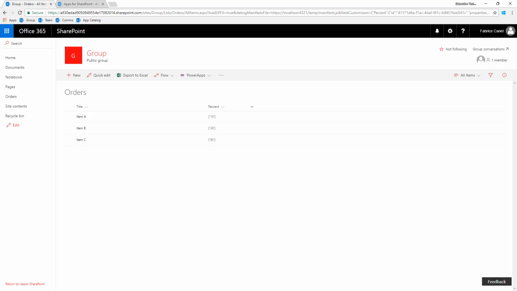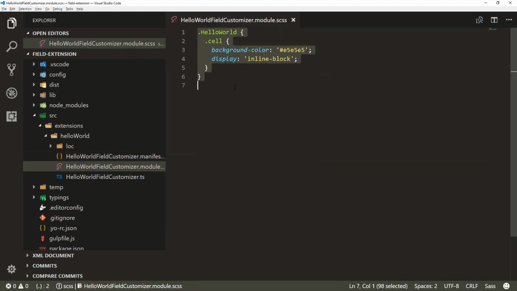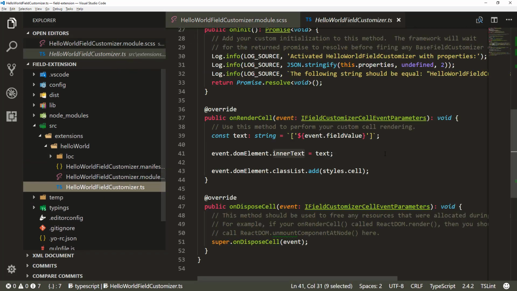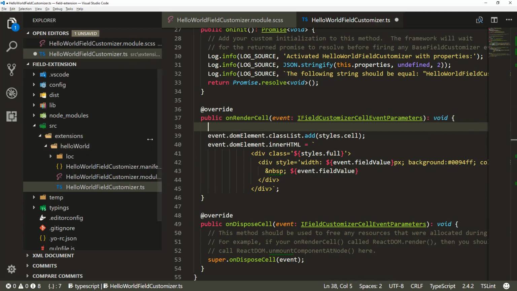So let's start slightly modifying our implementation. Let's go back to Visual Studio Code, and let's modify first of all our CSS settings. So I'm going to do a small modification in here, and then we're going to modify slightly our on-render cell as well. So here we are adding that decorative value, but what we actually want to do is modify slightly the output, and let's have a look at what we are doing in here.